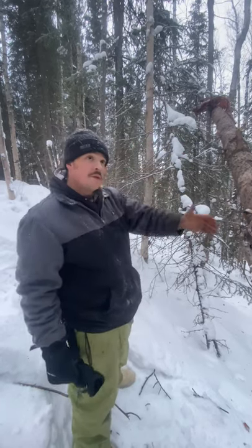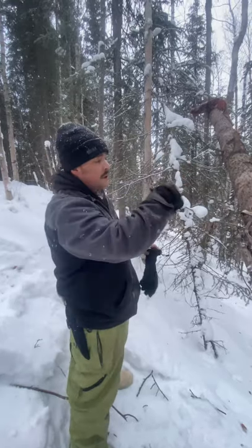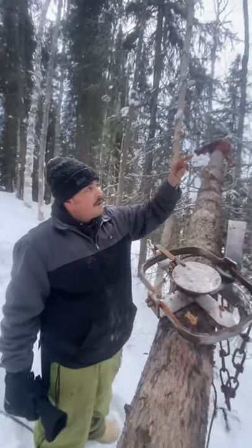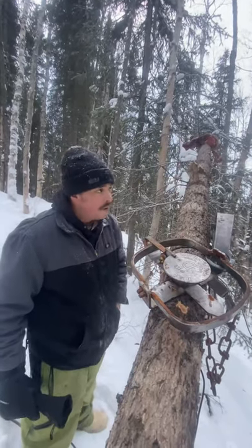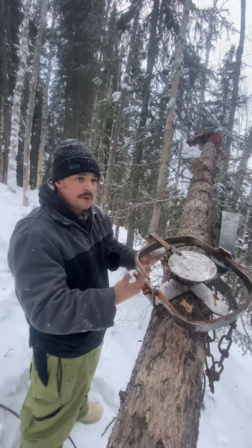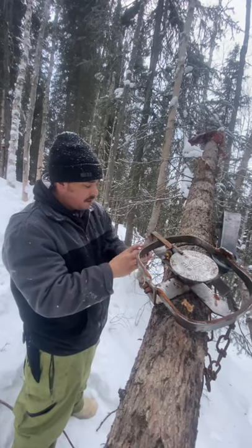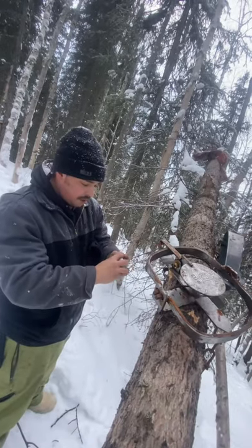The marten run these ridges, and as they run these ridges, they'll smell that lure. They'll come to investigate, and as they get closer, then they smell the meat, or they'll see the eye appeal, which I'm about to hang right now, which normally you can use anything. You can use an old CD, ribbon, marker flagging tape. In this case, I found a beer can along the trail. Somebody dropped it, and I was just picking up trash.